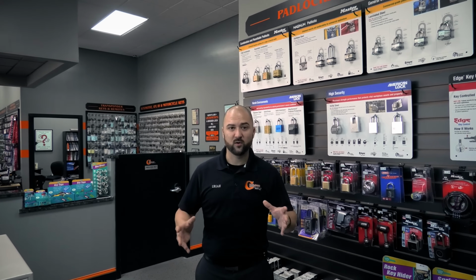came out with the first laminated steel padlock. There are many different types of padlocks that come in all shapes and sizes, different lengths, and different materials that they're made of. So we'll go ahead and break it down for you, show you the different types, give you a little breakdown on how they work and what to look for when you're selecting a padlock, and then hopefully this video helps you find the lock you're looking for.